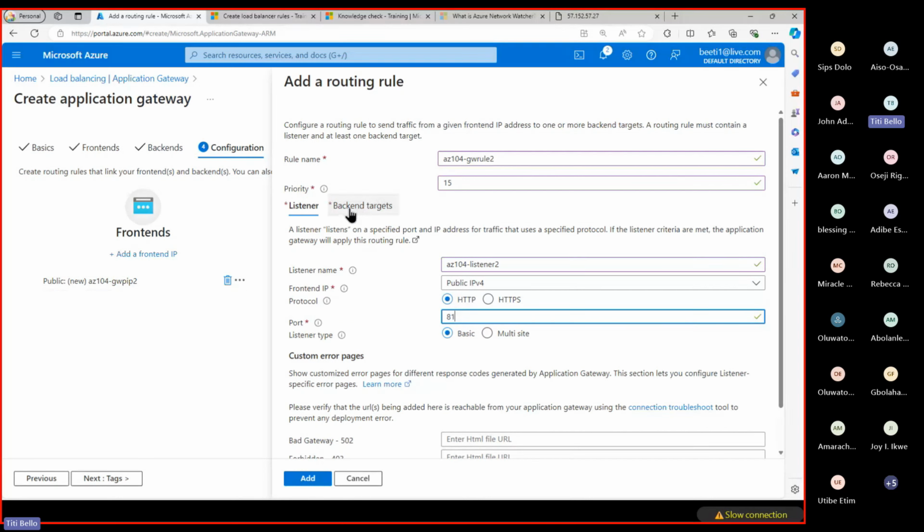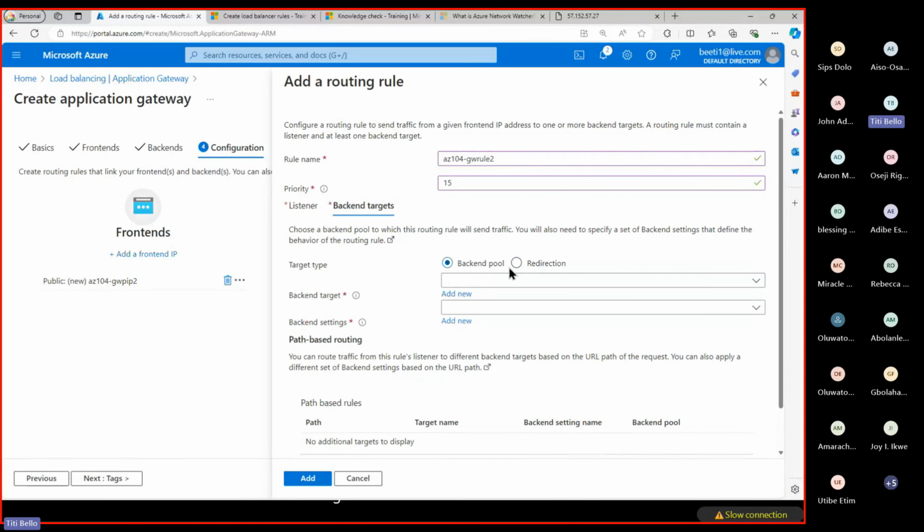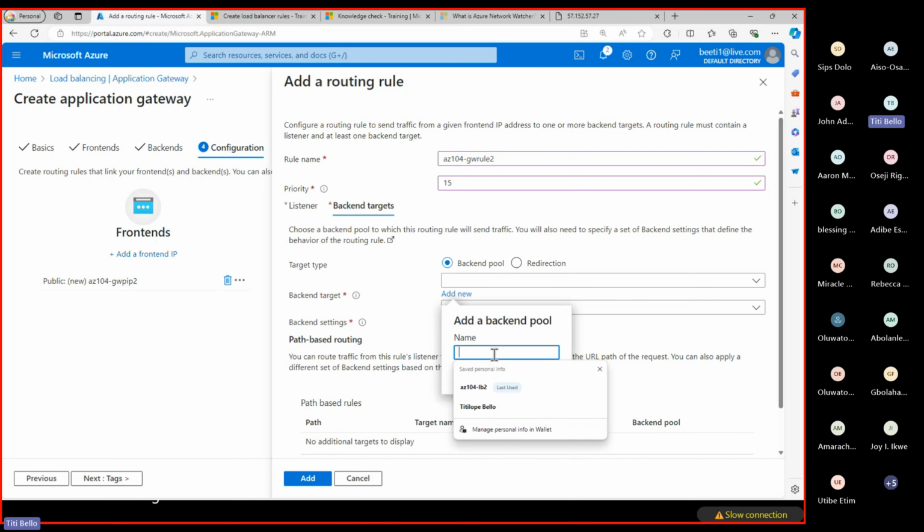Oh, before we go, backend targets. Now here, we are going to select our backend target. The target name for this is video. Yes, because I can't use that one. I've already used it somewhere else. Let's give it a new name. I will create a new target.